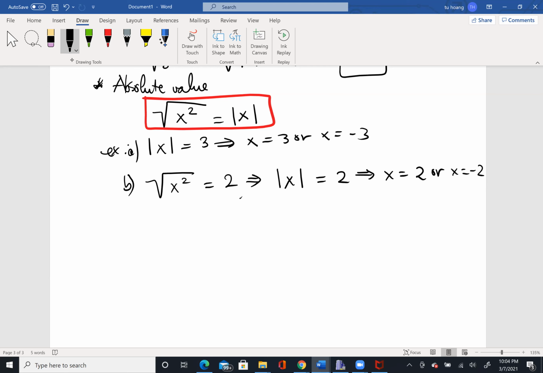So that is a reason why, when you see equations such as x squared equal to 4, what you can do for this case is you have to take the square root of both hand sides, right? In order to find x, you need to take the square root of both hand sides.